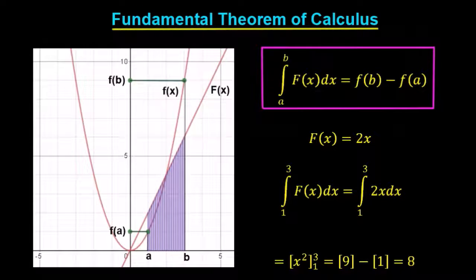So this function here, large F of x, tells you about the gradient of the function small f of x. And the difference in the values of the function small f of x tells you about the area of the function large F of x. So the fundamental theorem of calculus relates gradients and areas.